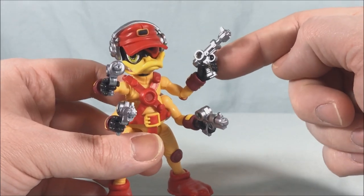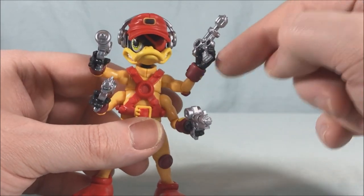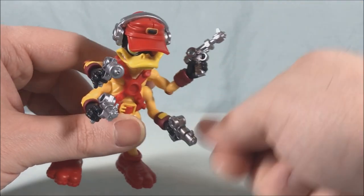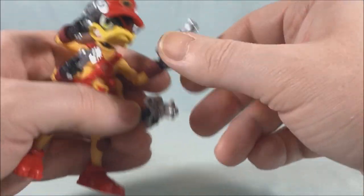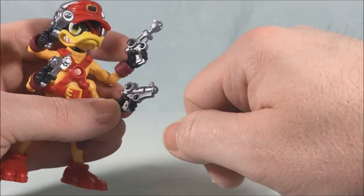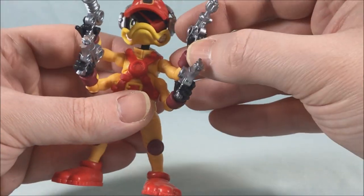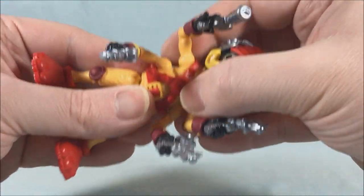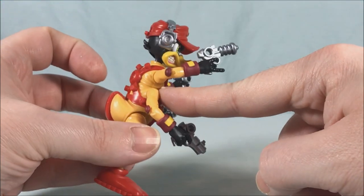I'm not going to switch the hands out because taking one out and getting it back in was really difficult. The pegs are almost too small for the peg holes — you have to put it in and twist it to get it down in there. At first the hands were stuck, so I had to pull them out and work them back in to free up the rotation. Just be a little careful with them.